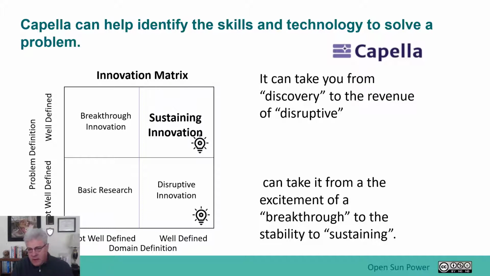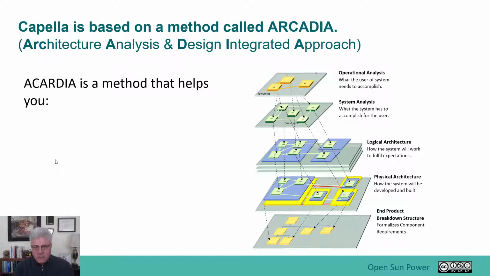So Capella does that by employing something called the Arcadia method. Capella is based on a method called Arcadia. Most people don't know this, but Arcadia stands for Architecture, Analysis, Design, Integrated Approach. Arcadia is a method that helps you move through this innovation matrix and helps you address it.